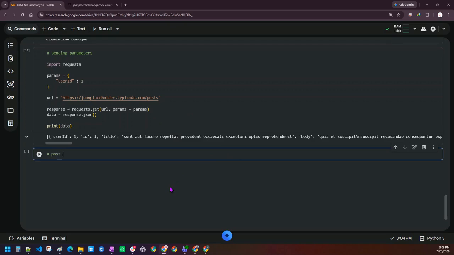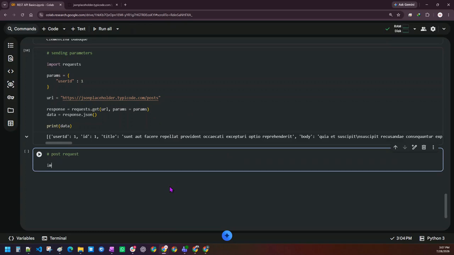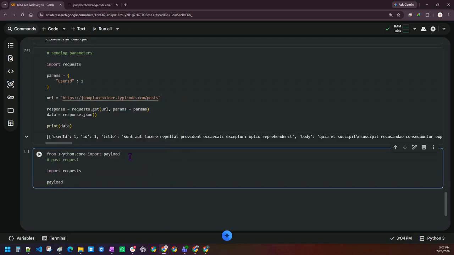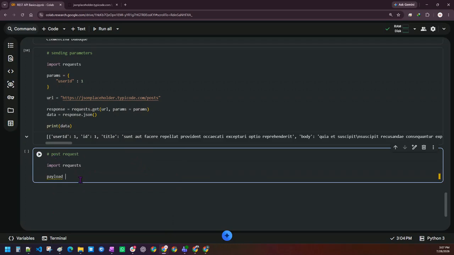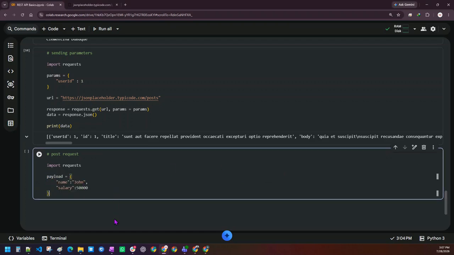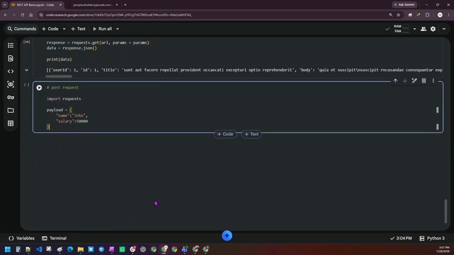Okay, you can also make a post request. So far we are requesting and getting the data from it. If you guys wanted to post data also, sir, I wanted to create a new entry out of it, I can also do that. Import requests. Okay, so payload is equal to, you can specify any payload. Sir, I'm going to say this is my payload. Payload means the data which you wanted to post, right? The record which you wanted to post to your resource.